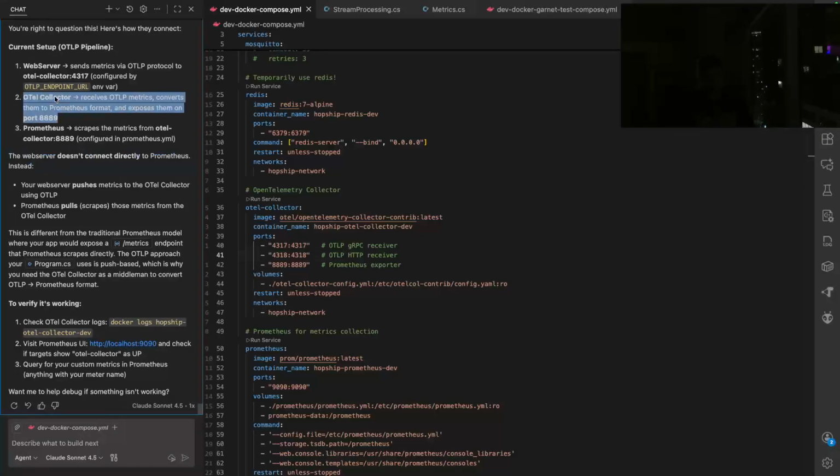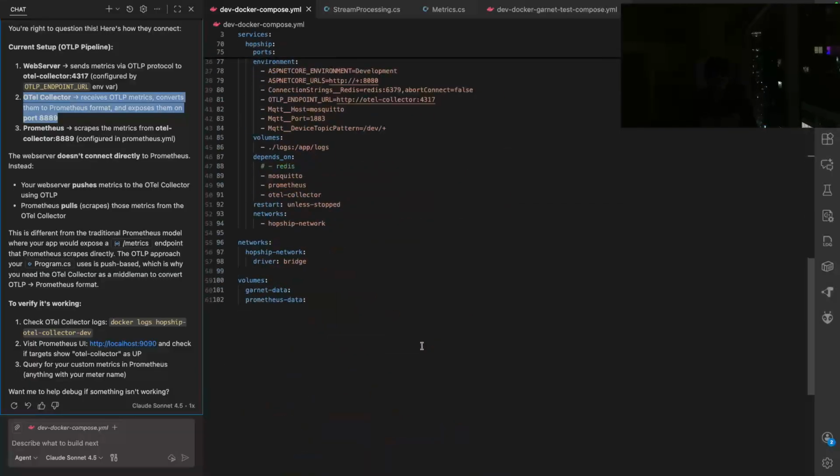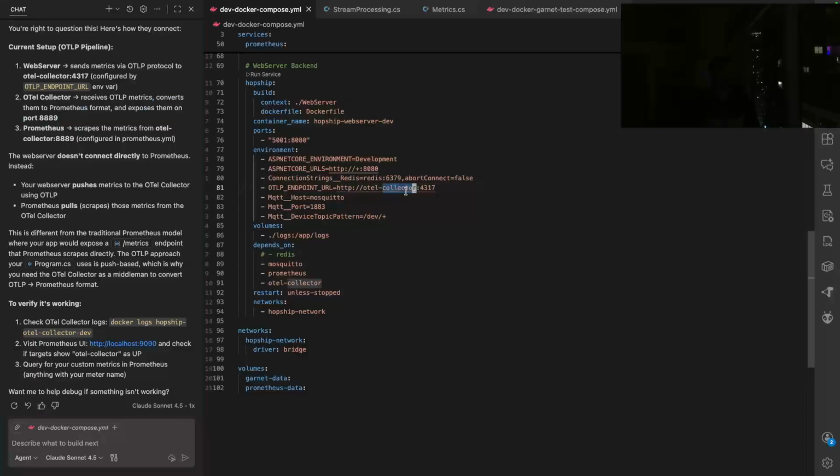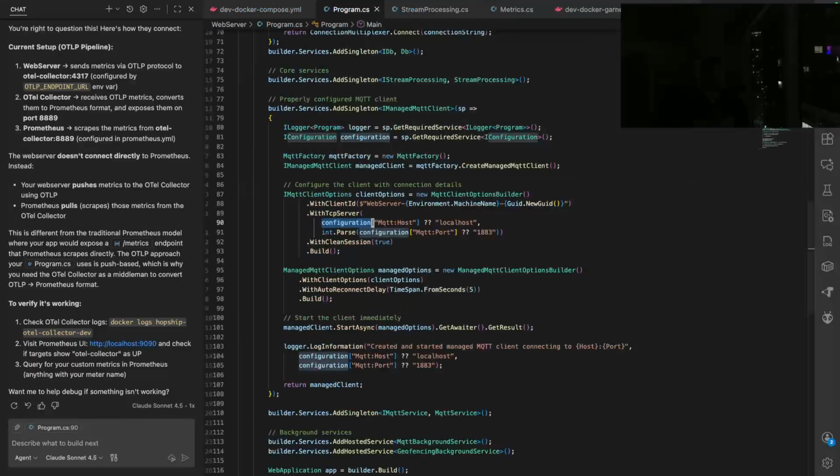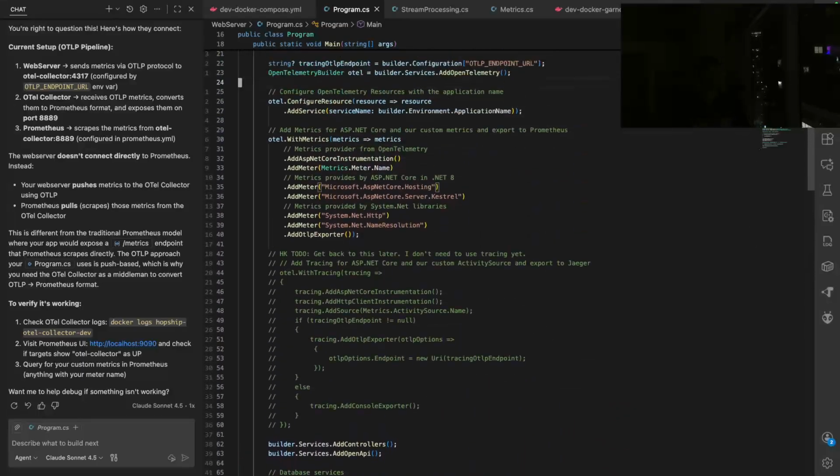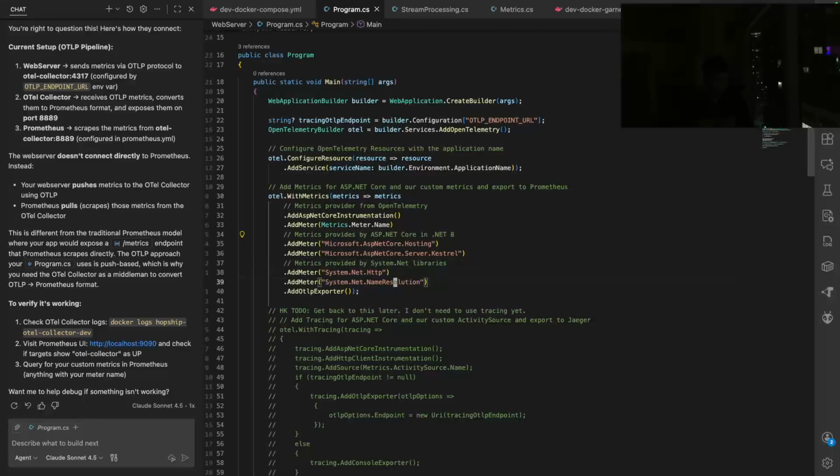Okay. Where do we... I don't think the env var is used here when setting up hotel.